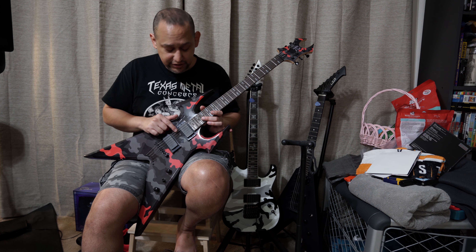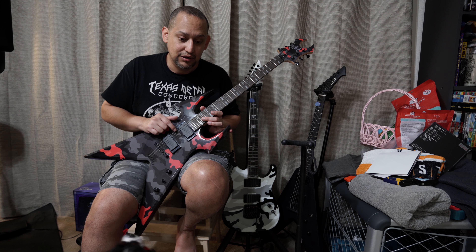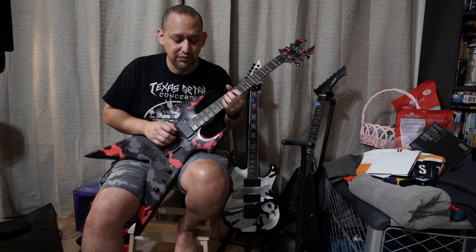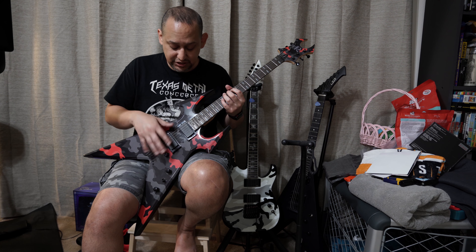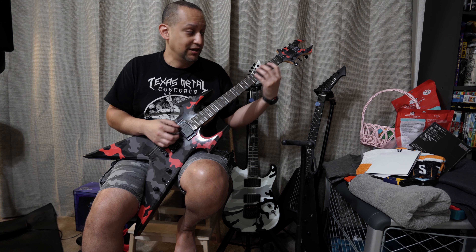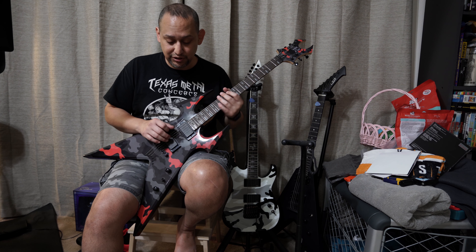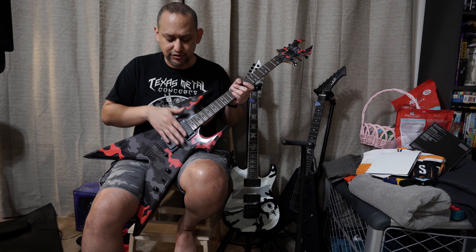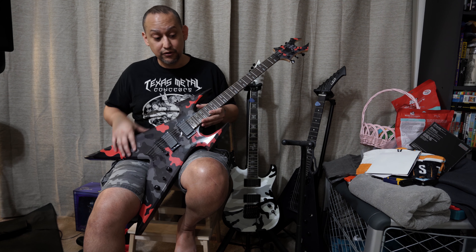It's very dirty. These strings I have not changed. I've been playing around this guitar just in the last day or two, but I want to change out the strings, put on some fresh strings, and play this guitar more, because it actually sounds pretty good. It plays really easily, and I can move up and down the neck pretty nicely too. Let's get these strings off and put on new ones.